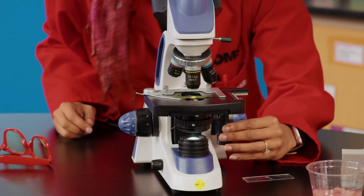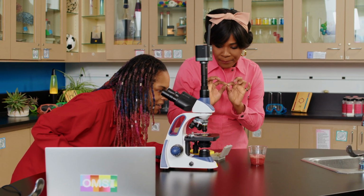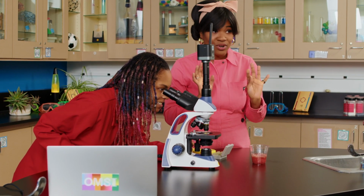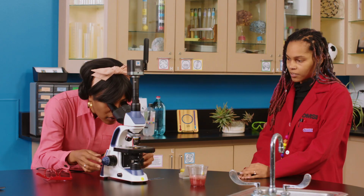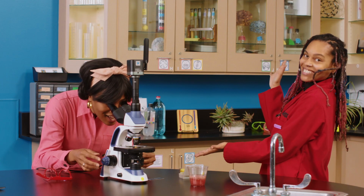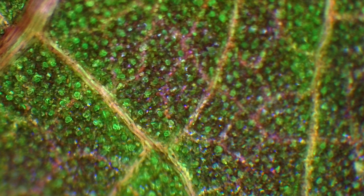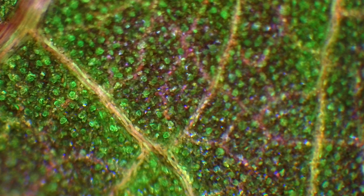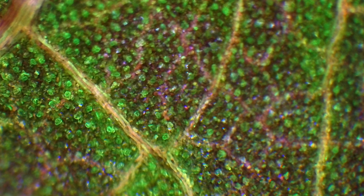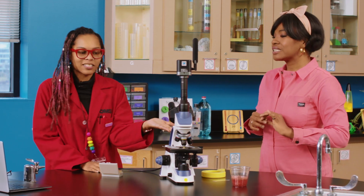Rearrange. This is so cool. I can look through. I can see some big veins in the leaf. I wonder what they look like up close. Yes. I am using, oh my gosh. Discovery. I mean, literally it looks like a green desert. Yes. I'm seeing veins all over the place and I'm seeing these almost like buttons of beautiful purple. So what we see there are cells. So just a reminder that this is a living plant.